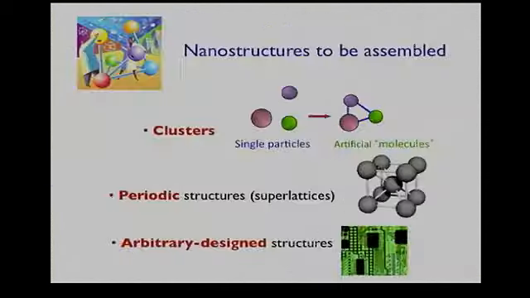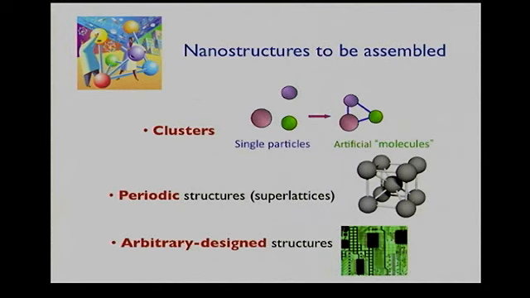What I will tell you more about is how we're using this type of approach to build clusters. Clusters are probably the simplest form of organization in some sense. If you consider our nanoparticle like a quasi-atom, a cluster would be considered like an artificial molecule. Analogously to atoms, when different types of atoms come together, like hydrogen and oxygen, they make water, which has properties not found in individual atoms. Clusters are interesting because they allow us to modulate properties of individual particles.